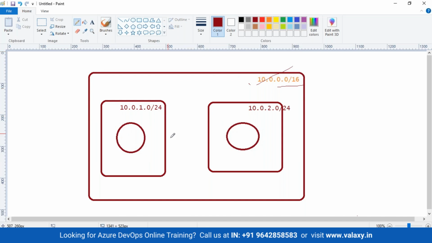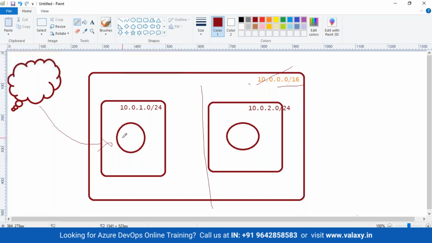Firstly, security. Suppose a hacker comes in and gains access to this subnet of your network, but this other subnet is still secure. He doesn't have access to it. This is how your front end and back end services will be installed.